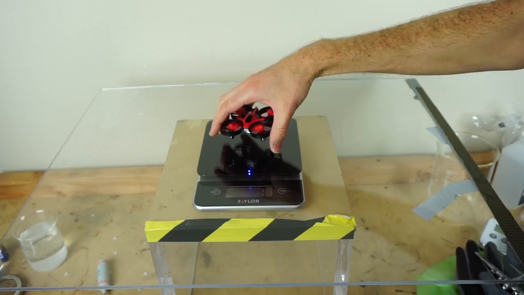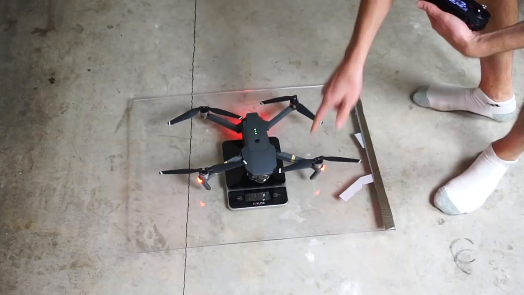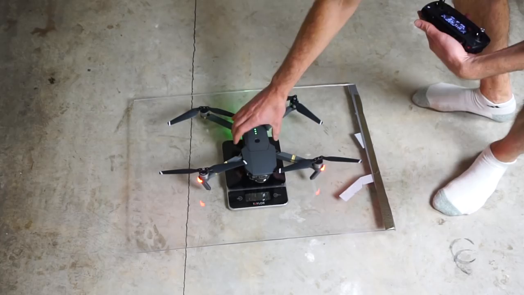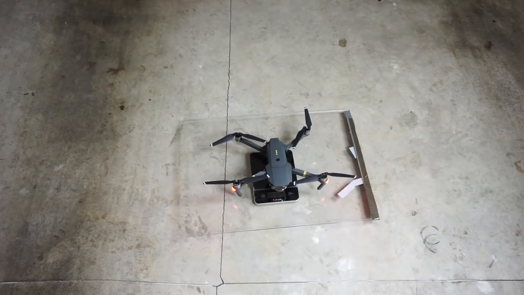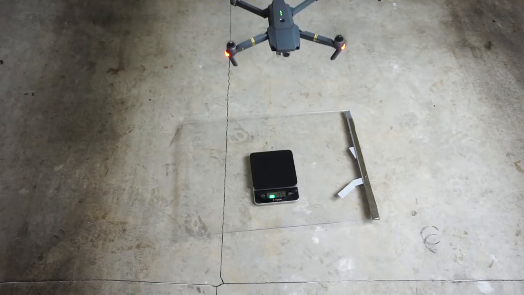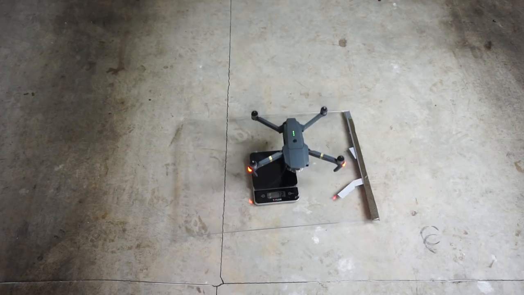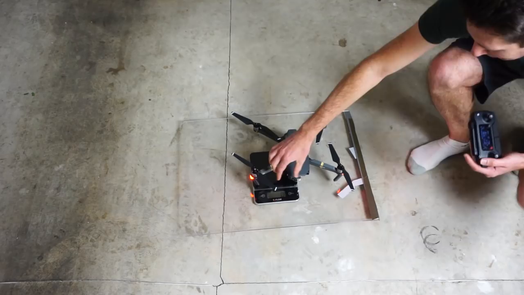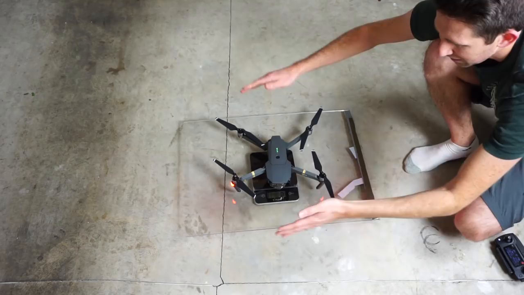Now let's do a bigger drone on just this glass plate here and see if we see the same effect. I have it zeroed right now. If I lift the drone off, 743 grams lighter. So it didn't quite stay at zero. It was about 20 grams off. But that's because in order for the scale to feel all the weight of the air, it has to be collecting all the air that's moving down. But because the drone is so big, some of the entrapped air is hitting the ground and not this glass plate here. So it doesn't exactly feel all the weight. But for the most part, it did feel most of the weight of the drone.